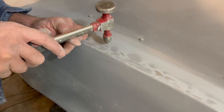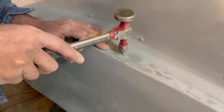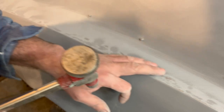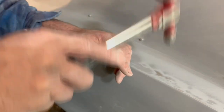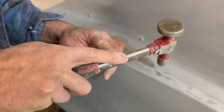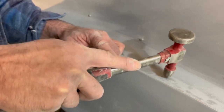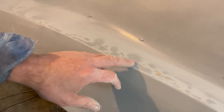That's why we highlight these spots. And you get the idea. Any spot where the metal is shiny and sticking up, just work the area around it. You see moderate hits. You're not hitting for home runs here trying to put the hammer through the quarter panel. Just enough to work the high spots down. I'll do the same thing to all these spots here, and then we'll go ahead and scuff all these low areas here and prep those for our body filler.